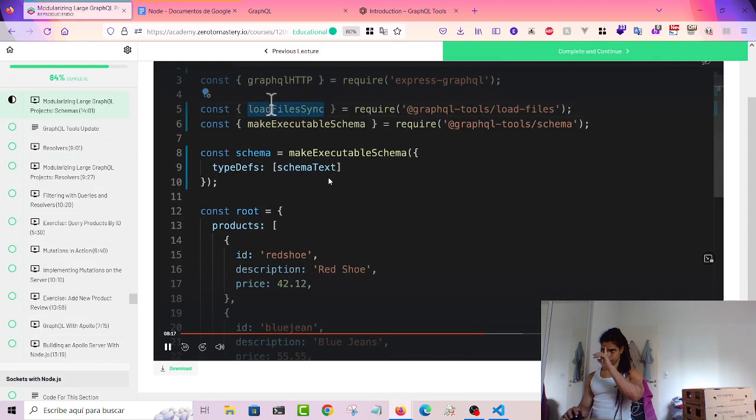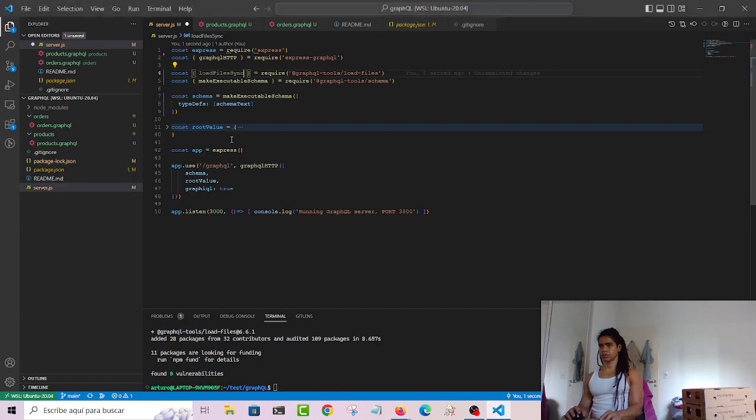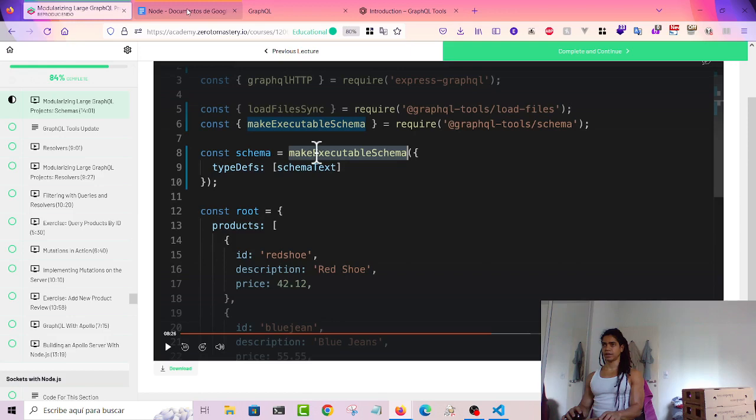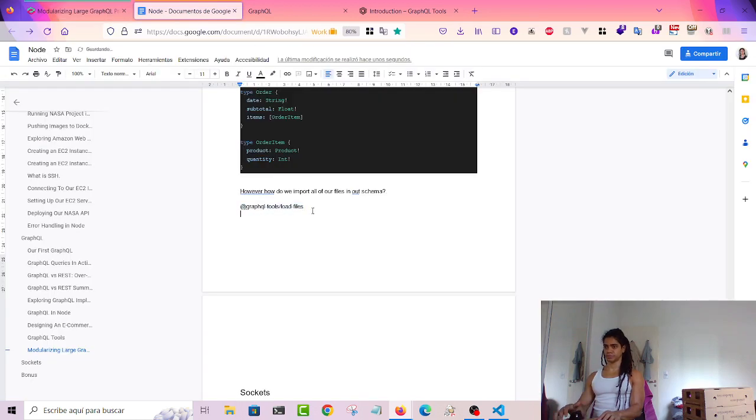This function will let us read in any files matching some pattern and pass the text contained in those files.